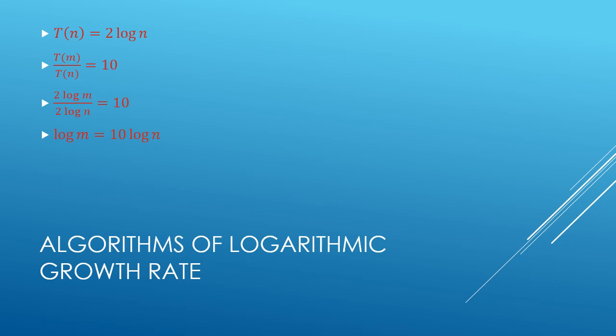10 can be taken to the power of n according to the rules of log, and we would have this: log of m is log of n raised to the power 10. Remember that this log is to the base 2, so I raise both sides of the equation by 2. This cancels the log, and I am left with m is equal to n raised to the power 10.